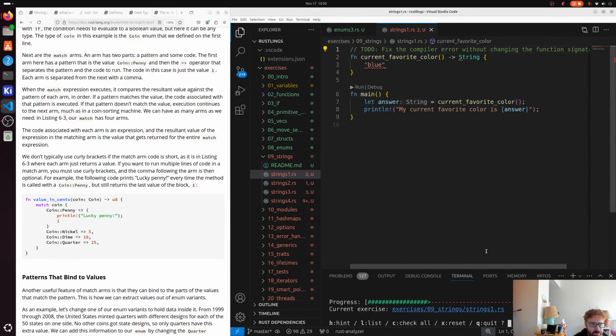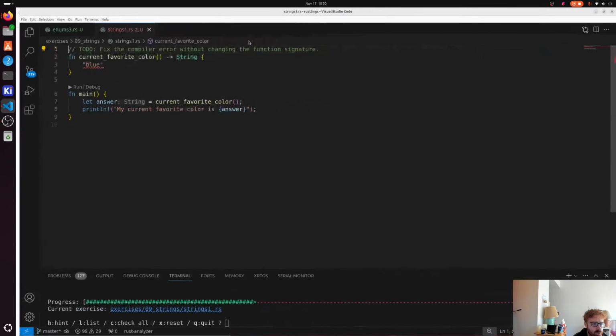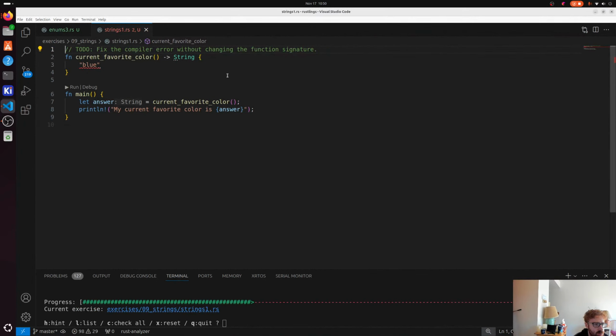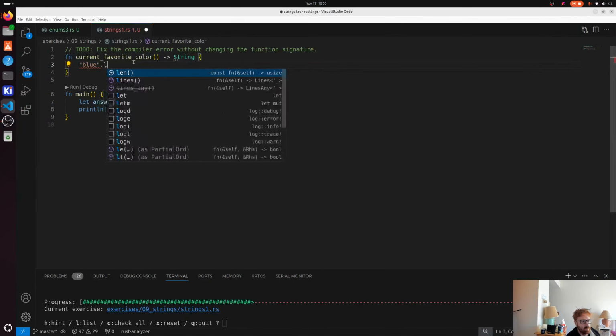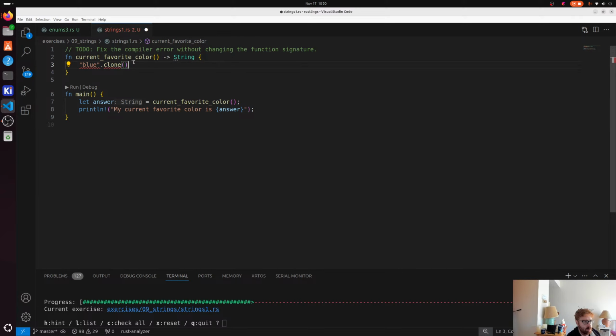Alright, where are you at? Fix the compiler without changing the function signature. Clone.